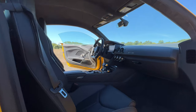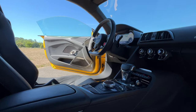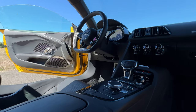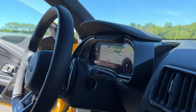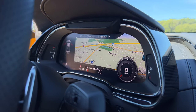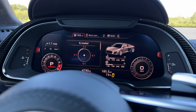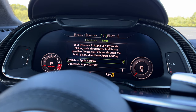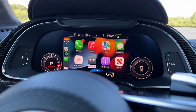Now, while the outside has remained largely unchanged since the R8 first came out, the interior has been pretty much updated. The biggest update was made in 2016 when Audi got rid of the center screen. The only screen you have here now is this one — the digital gauge cluster display, or as Audi calls it, the virtual cockpit display. This screen houses everything from all of your vehicle settings and all the info you'll ever need.